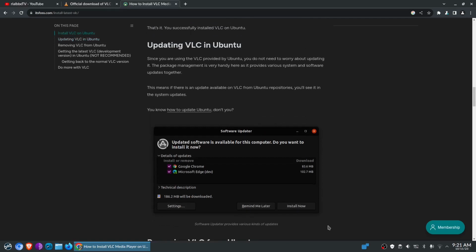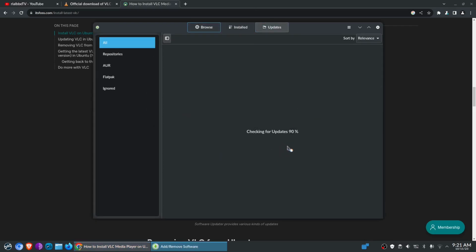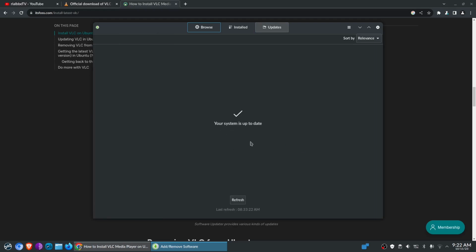But here in Big Linux, we don't need that. It will just pop up right here as a notification: your system is up to date. And then if you want, just open that one and click update. It will tell you if it is up to date or not. You can also refresh if you are confused or in doubt.